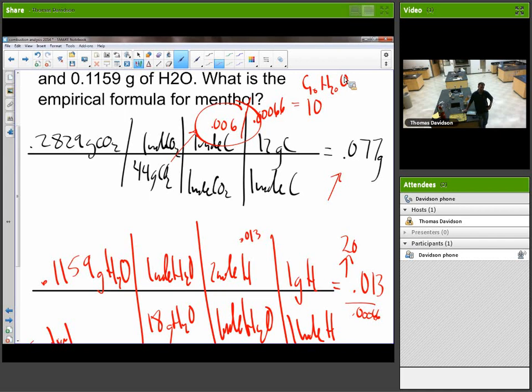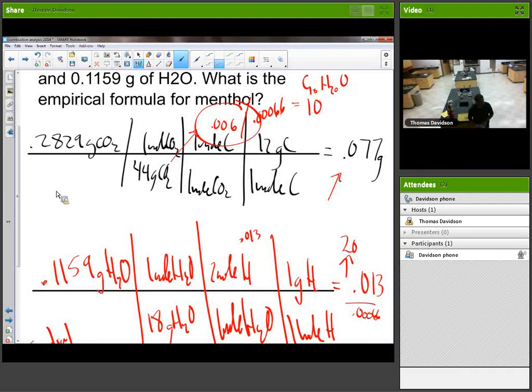So wouldn't the molar value of H2O be 12, not 13, because 0.013 divided by 0.0006 is 21.5? Okay, probably, but here's what's getting us in trouble. And this really, in combustion, is extremely important. We haven't gotten caught on it until now.